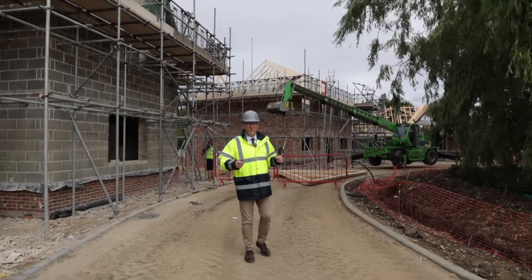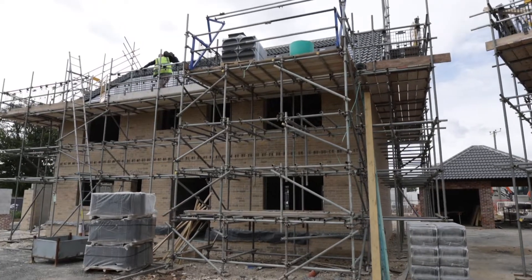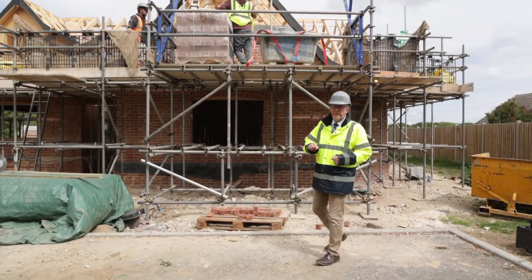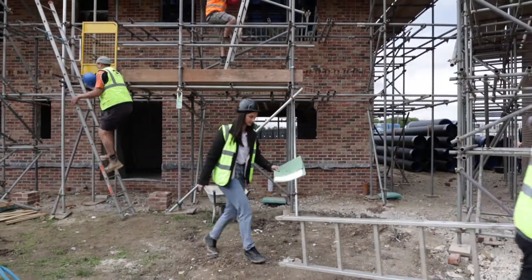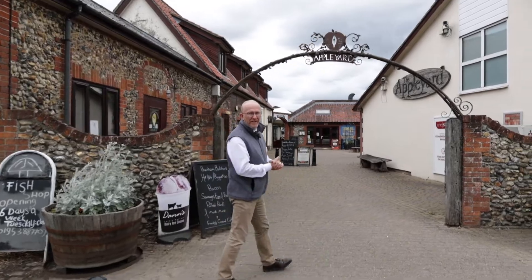The first phase here at Banham is this lovely collection of detached four bedroom homes, all facing the green space at the front. And we're delighted to find that true to form, every Clayland home on the site is different. That means your neighbour's house will never be exactly the same as yours. So now it's time to explore Banham and find out what you have on offer in the village.